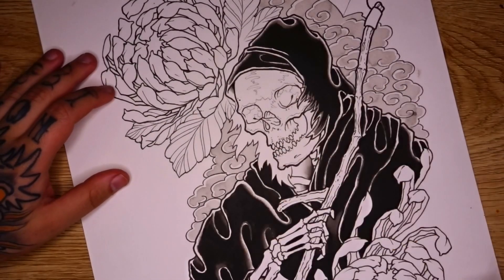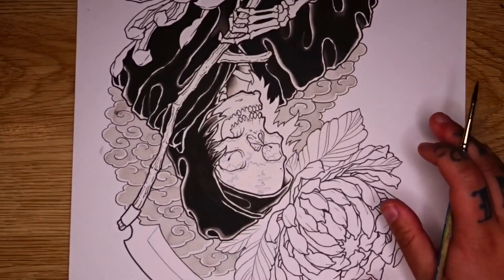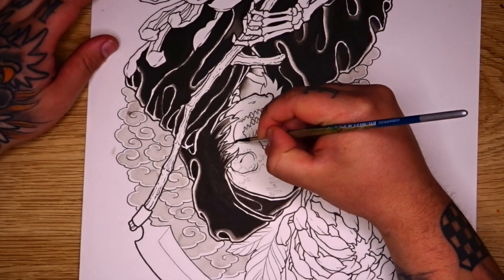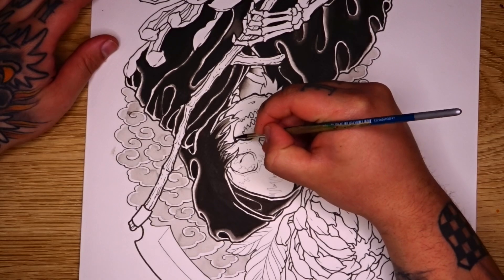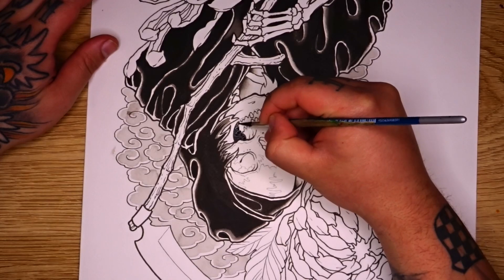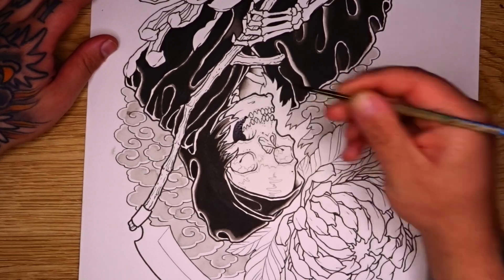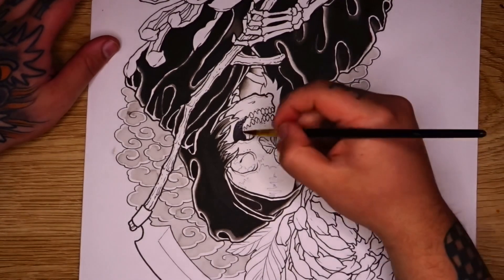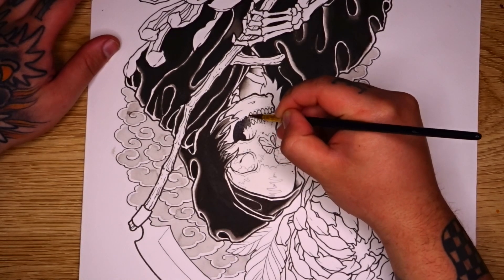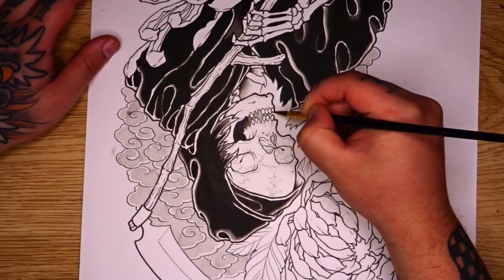So at this point I'm going to go in and start painting my skull. I'm just going to flip my page around to get a better angle on the skull here. So I'm going to come in with my black at first and just come in from the back of the mouth here with solid black, just being very careful to work in between my teeth here. And then I'm going to take my blending brush with a little bit of water and just work that black forward into a gray and eventually into a very light gray in the open area of the mouth there.